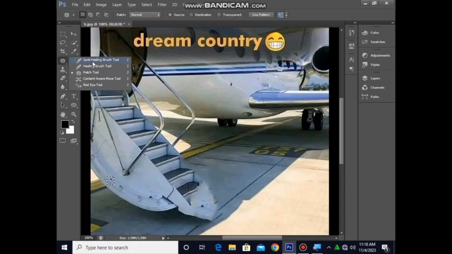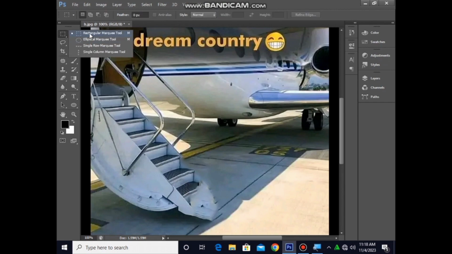You can still select these other spots, then we use patch tool, we drag over to the area where we want it to look like. That's how exactly you can do it repeatedly to remove any area or any spots and make it look like the other area where you want it to be like. So these tools are very important on Adobe Photoshop.